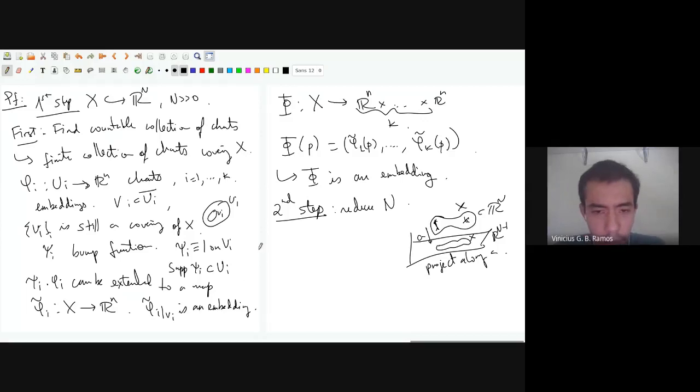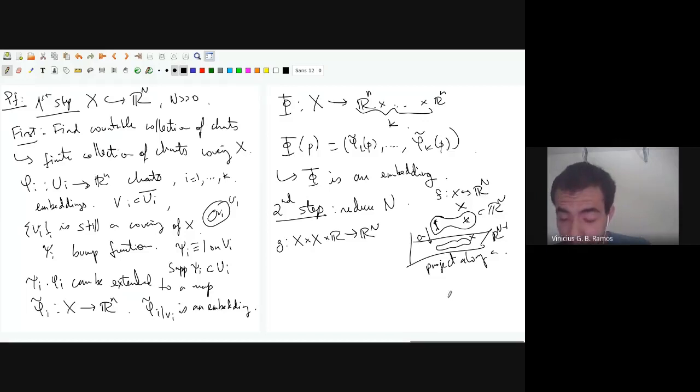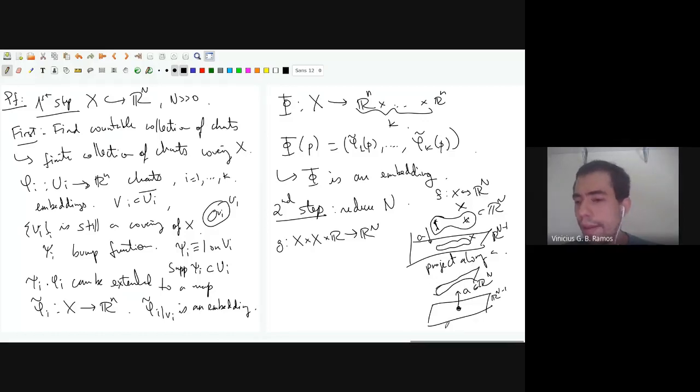So basically what you do to be able to do that is you look at the map G that goes from X times X times R to Rn. Let me call this first embedding f. So f is the embedding from X to Rn, and I'm trying to find a good vector A in Rn to project along. For those of you who forgot what it means to project along, you choose an A, and I'm going to project orthogonally to A. So if A is some point in Rn, then the orthogonal complement is a copy of Rn minus 1. And I'm going to project my manifold X along A, by orthogonal projection.